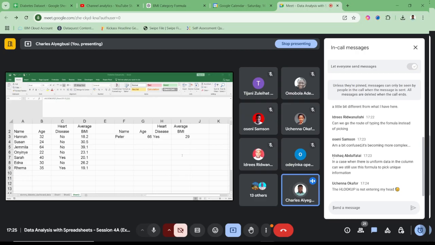Ridwan is saying maybe we should not pick the suggested formulas. If you don't pick, typing out all, for instance, I want to do HLOOKUP, then I have to type it, it will take longer, and I can make a mistake in typing it. That's why it's easier to pick. And you won't even know you've made a mistake.